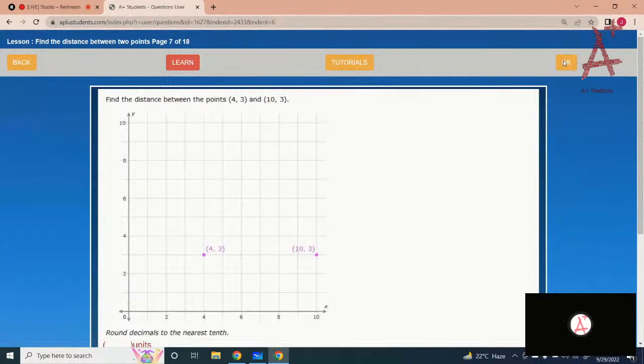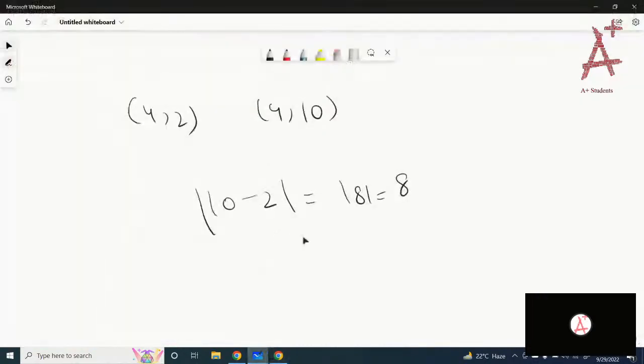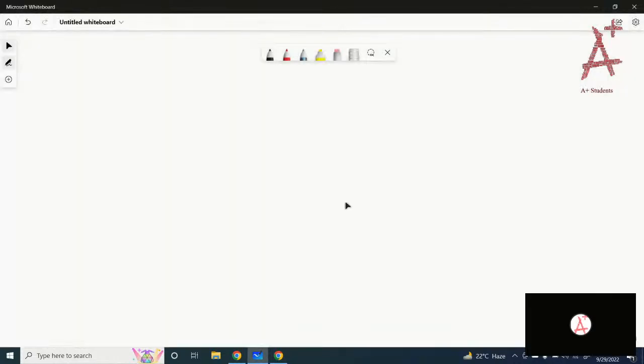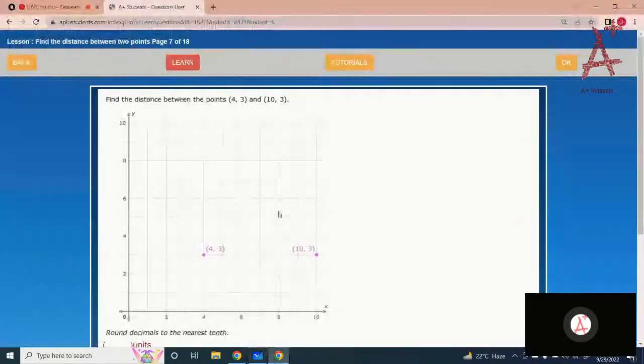Okay, so you can complete the test right after the session or later today. I'm moving on to the next lesson. So just click on the back button so that we can move on to the next lesson. The next lesson is the last one from this topic, that is construct the midpoint or perpendicular bisector of the segment. We have the tutorial only, so let's just work on the tutorial. Let me explain the things that are in the tutorial.